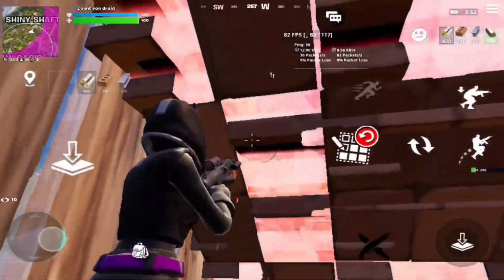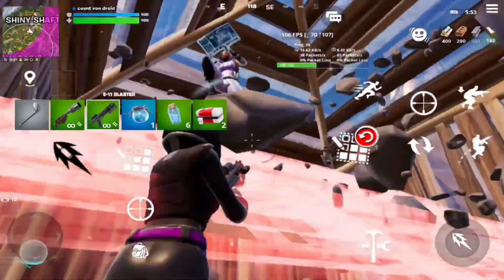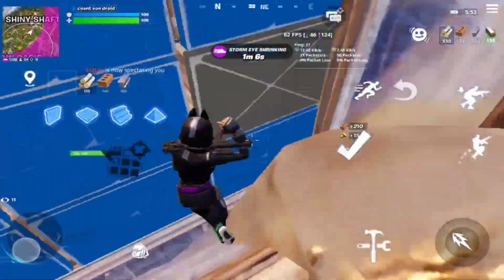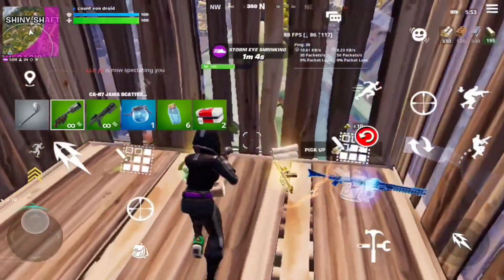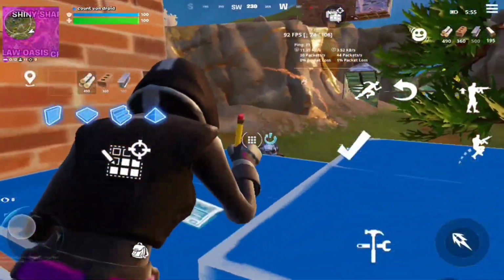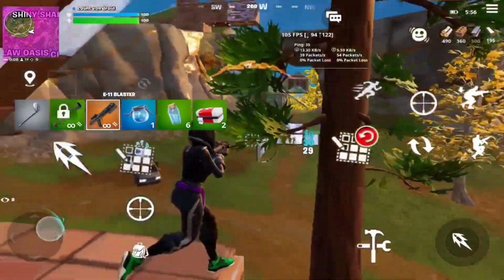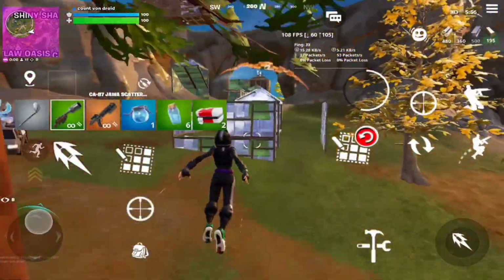Oh, yeah. This is how you use the new gun, by the way. Whoa. This is how you use it. It's all you gotta do. Look, if a mobile player can use it, you can too, bro. For like grief position, but I don't know anymore. What's that guy doing? Hold on, there we go. 2 shots right there.